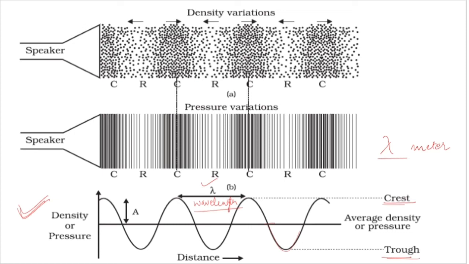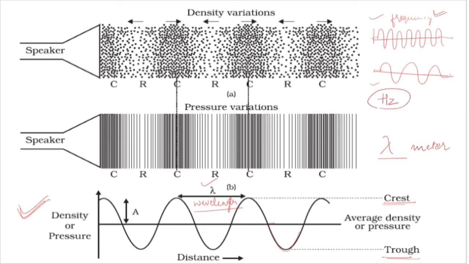Second is the frequency. Frequency is how frequently the waves are being formed. Alright. Consider these two diagrams. In the upper one, you can see that the waves are repeating very frequently, right? So in this, the frequency is high. This is high frequency of sound, whereas in the second diagram, you can see that the repetition of the waves is less, right? So this is low frequency. Frequency is measured in hertz, right? Hertz. And it is the repetition of vibration per second. It is represented by the sign nu. Alright, this is nu. We pronounce it nu.